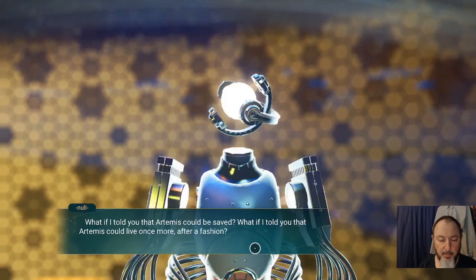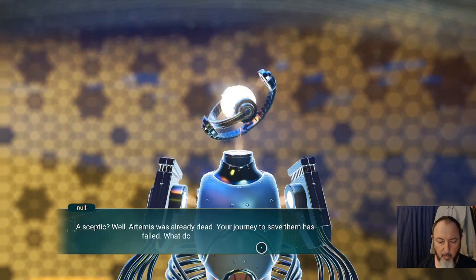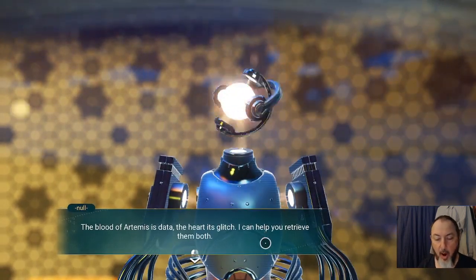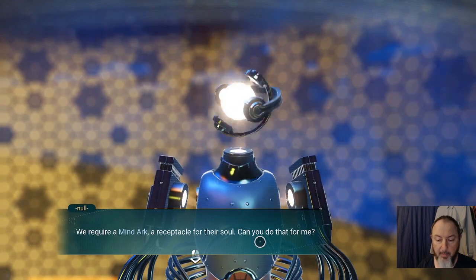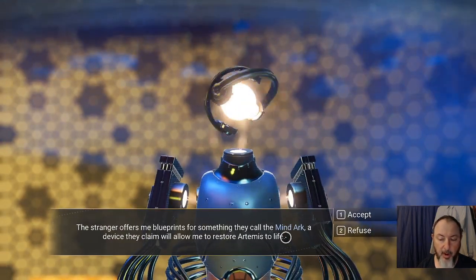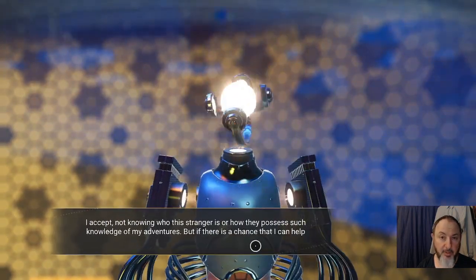He tells me Artemis could be saved. I would need to know more. He says the blood of Artemis is data, and the heart its glitch. He wants me to make a Mind Arc. You know, Hello Games could repeat some of the themes here, like the Mind Arc could have more than one use than just with Artemis. I'll accept. That's part of this Artemis quest line. I suggest you accept.